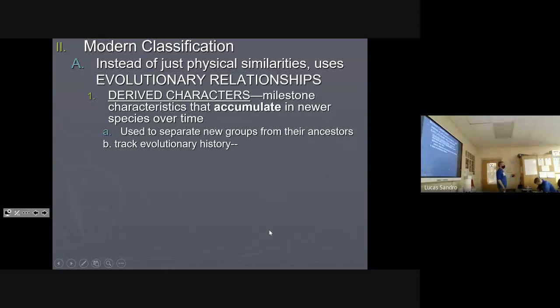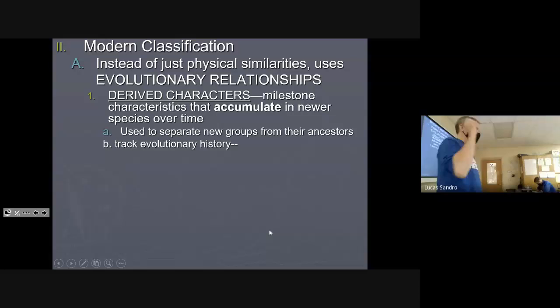And so what you'll be starting to learn today, and we'll keep doing for quite a while, is first of all using derived characters that you're given to sort out evolutionary trees. But then soon after that, to find your own derived characters, to choose derived characters on your own to separate groups from other groups. I promise visual stuff in a second, but let's get some terms down.